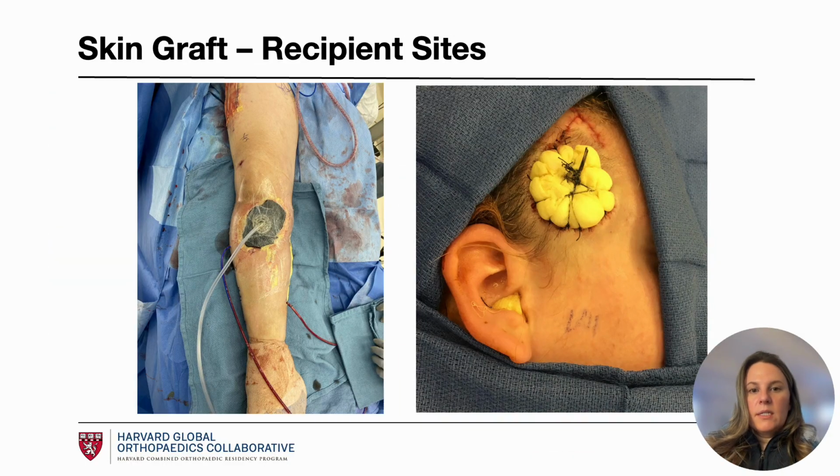Over the skin graft, you're going to need some sort of bolster to prevent fluid buildup and also prevent shear. We most often use a vac dressing, but you can do a tie over bolster, and both of those will accomplish that goal. Vacs are just a little easier to get over concave surfaces.